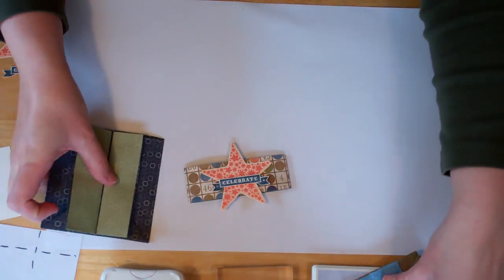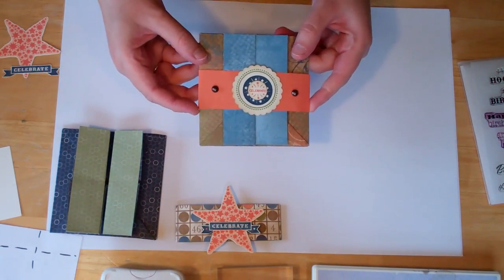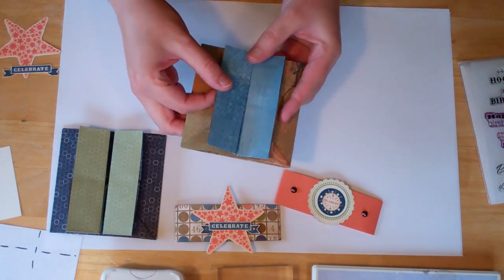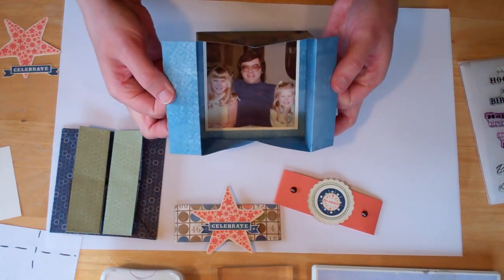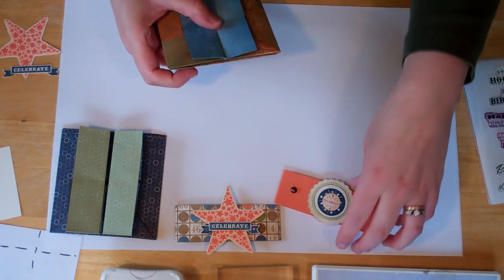I made another card in the same technique using the June stamp of the month here. This was a Father's Day card. You open that up and there's a photo of my father and my sister and I. So let's get started.